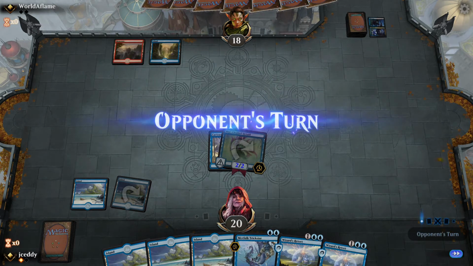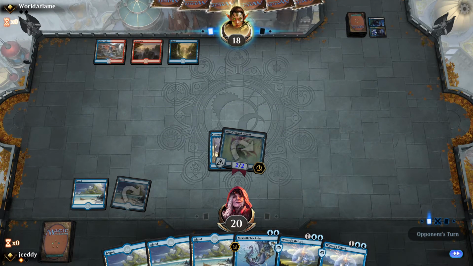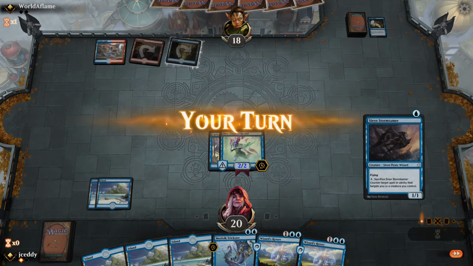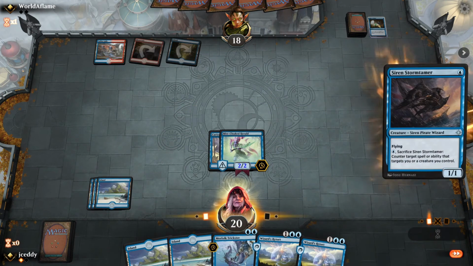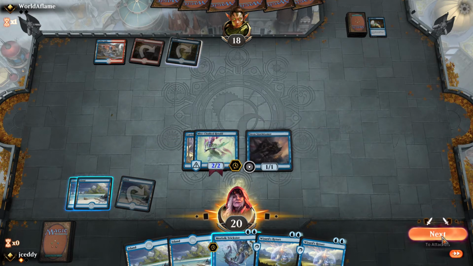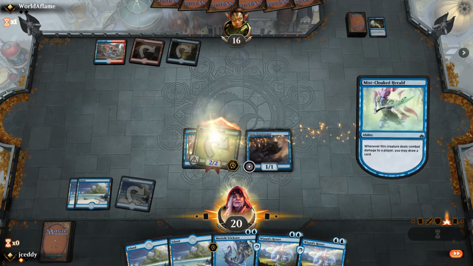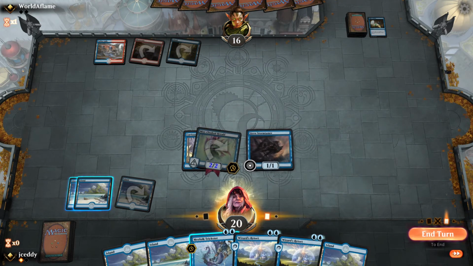Another Wizard's Retort, okay. Chart a course. Did they find a shock? No. Alright, now I have a Siren Stormtamer, that's good. So I can Wizard's Retort, and I got 2 ways to protect my Mist-Cloaked Herald. Alright.